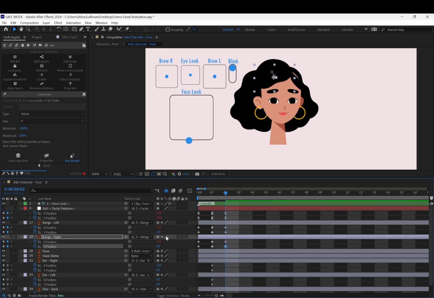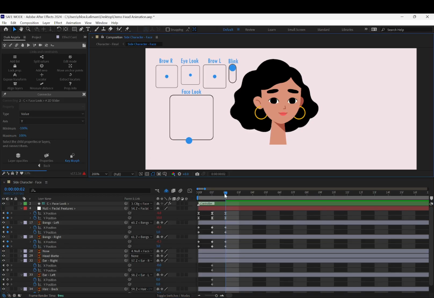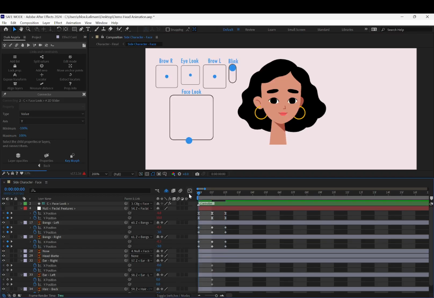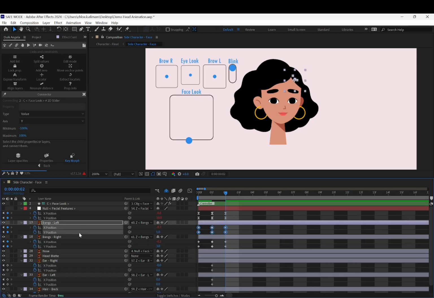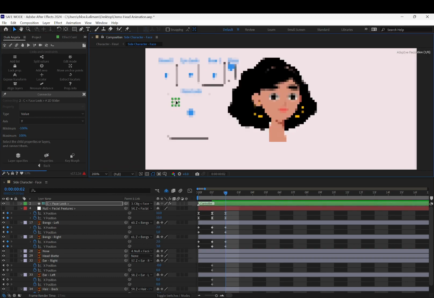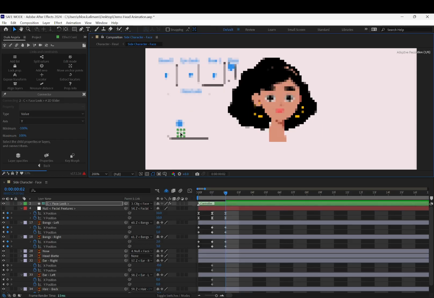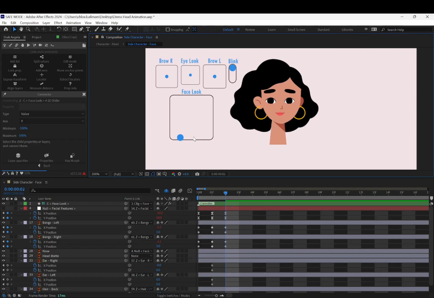Oh, I'm doing the wrong one. Alright, we might have it uneven. Let's just see how that looks. Ooh. Let's go ahead and attach the Y positions to our facial features property. And let's go ahead and test that out. That looks awkward. Let's keep going. Not as bad as I thought it would be over there.